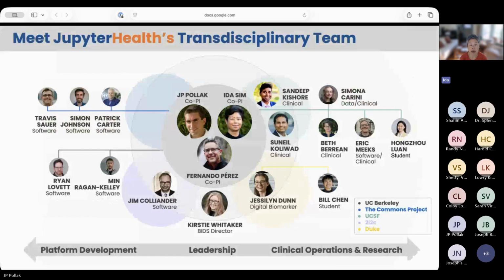Next slide. We have put together just an absolutely amazing team. This is a project out of Berkeley and UCSF. We have JP, whom you'll hear from very shortly, from the Commons Project. Fernando Perez is the founder of Project Jupyter. Fernando and I connected some years ago, and I said, we really need Jupyter for 20% of GDP.